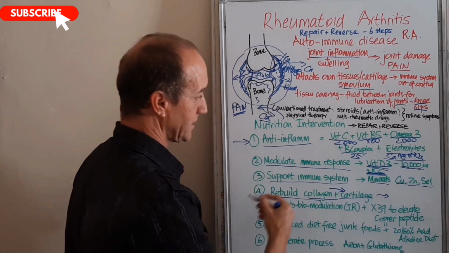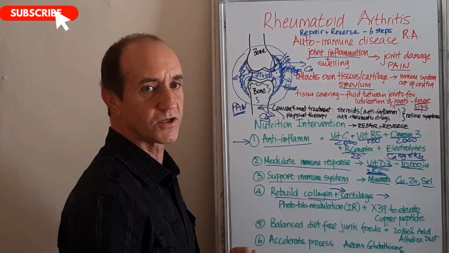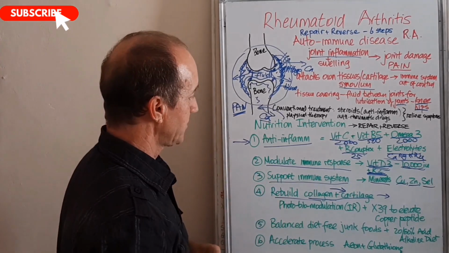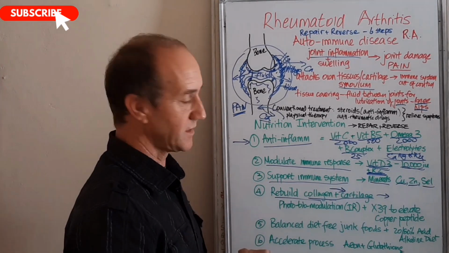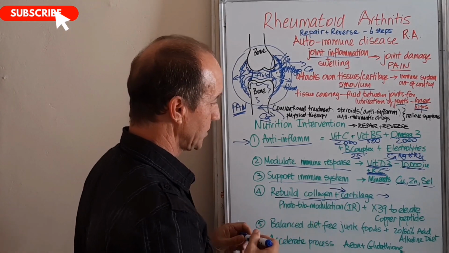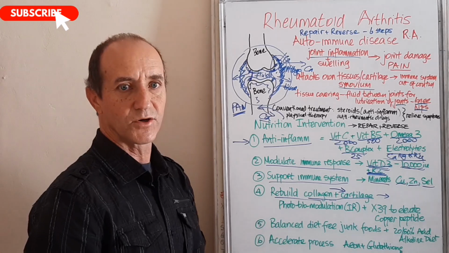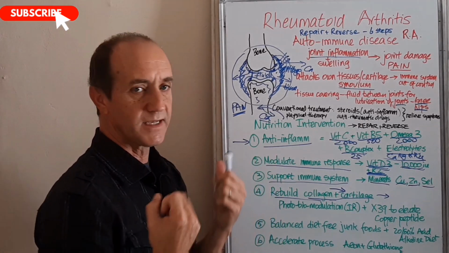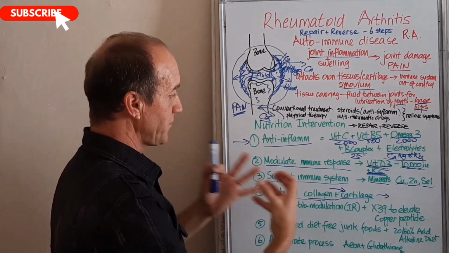There's an entire process that does this. I've produced a video which shows you how to rebuild collagen and cartilage in your knees, which you can refer to, and that will show you how to do this. But I'm just giving you a summary of it, that now you can rebuild the collagen. So now that you've provided the materials, the lysine, the proline, the glycine, the body has it now. How do you activate the body to actually go and manufacture the collagen?